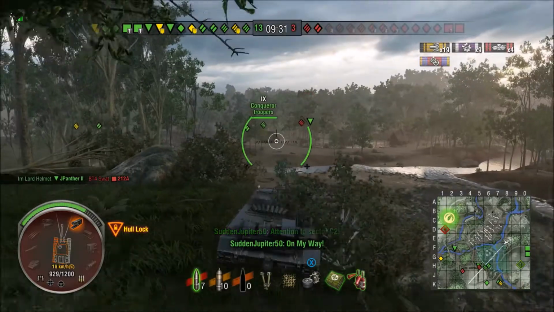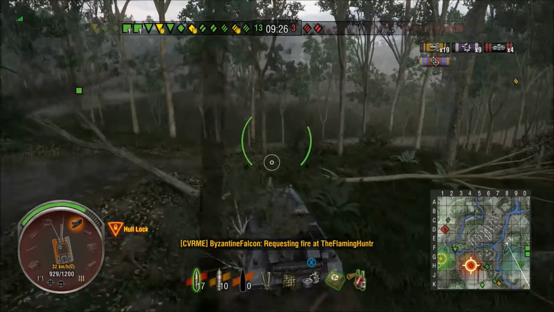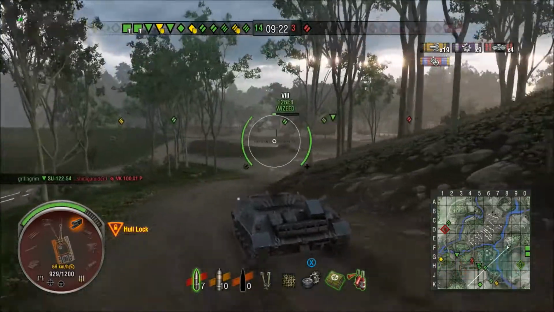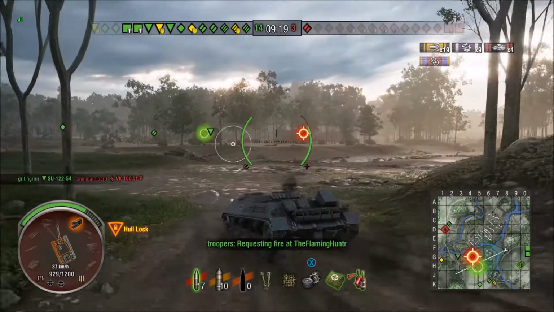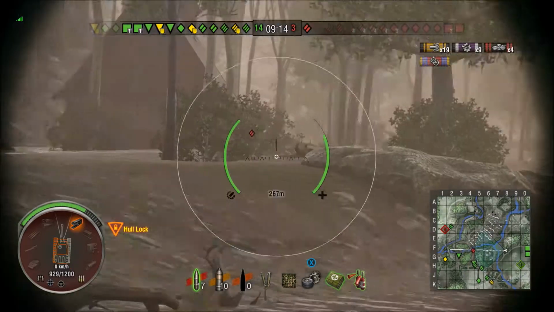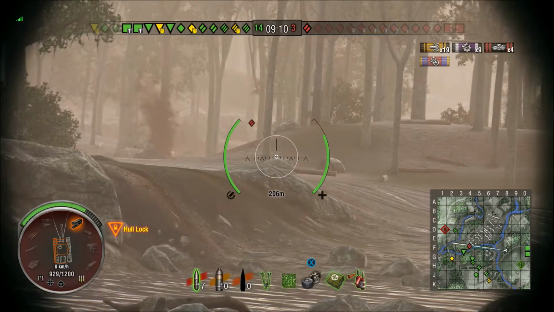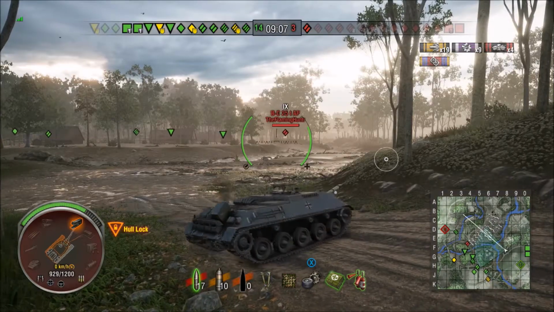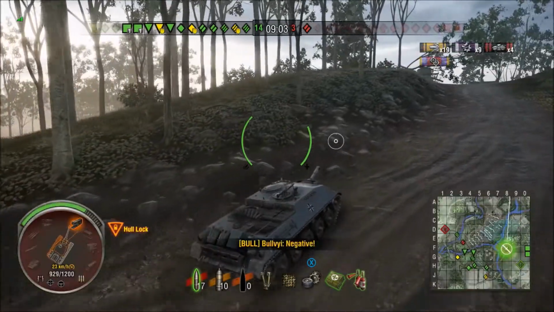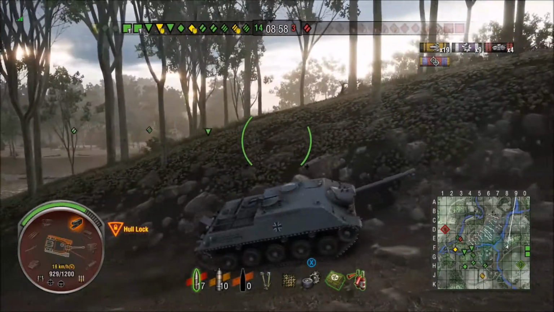A lot of times I see TDs getting circled by mediums, even by heavies. You just have to be very cautious when you go in with a TD. You need to make sure you have a little bit of backup with you, so you don't get circle jerked. Even the heavies can put a round in your tracks and then circle you up. So just keep that in mind. I don't necessarily know if it's by design, if the TD guys go in too fast, too soon, what have you. But either way, better safe than sorry.